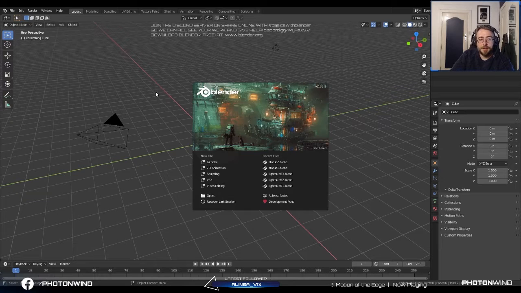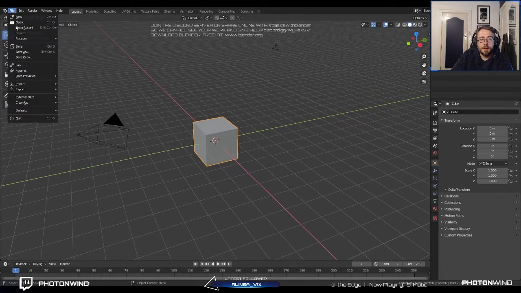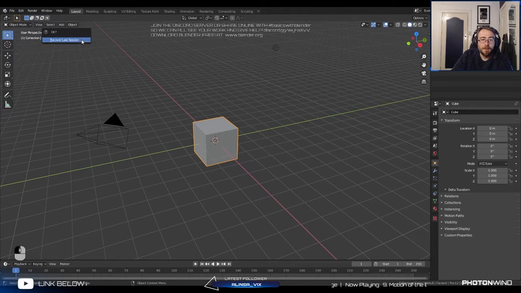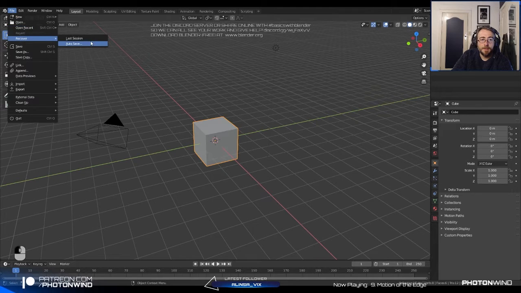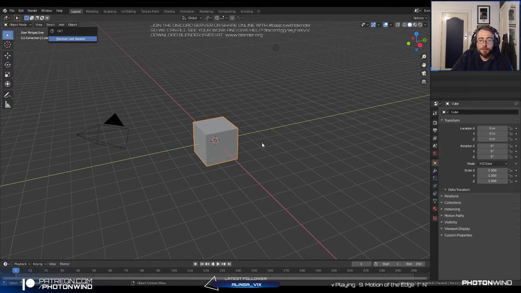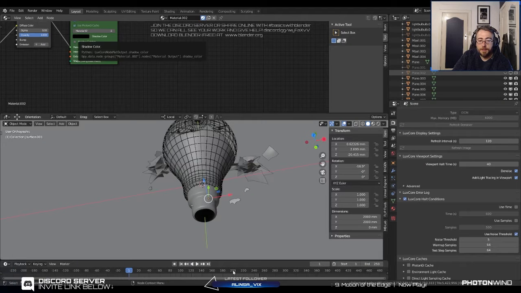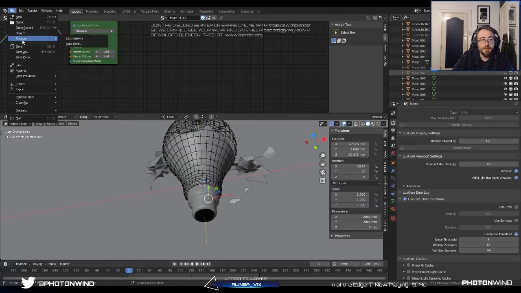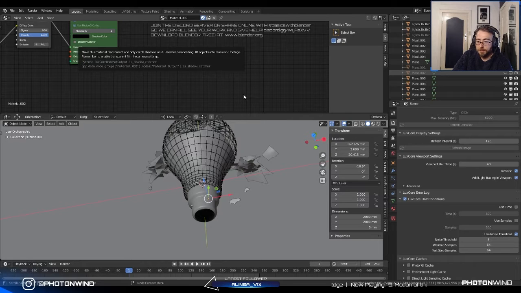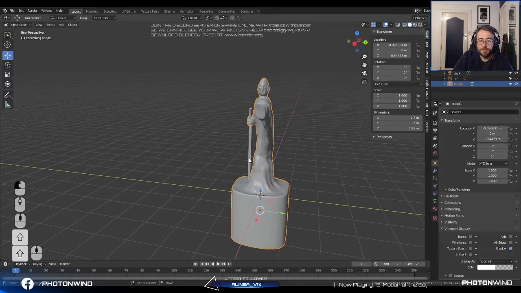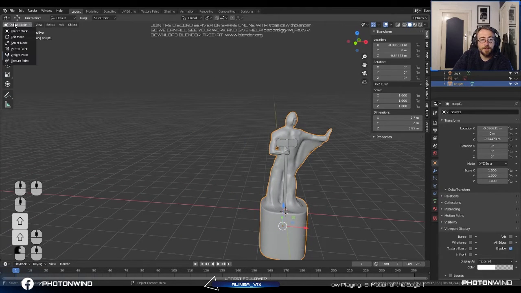So, since I accidentally closed and I didn't save, if I open up my old save, it won't be there. But what you can do is, under File, you can say Recover. There's a last session, and that will open the last thing that was opened before Blender quit. So that should be what I was just working on. It is not. It was another artwork I was working on. That is lame. Let's go find an autosave, statue autosave from 3 minutes ago. There you go. Sorry guys, I fat fingered that one like an idiot.